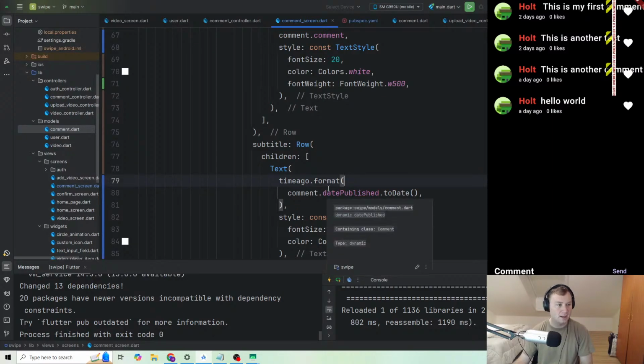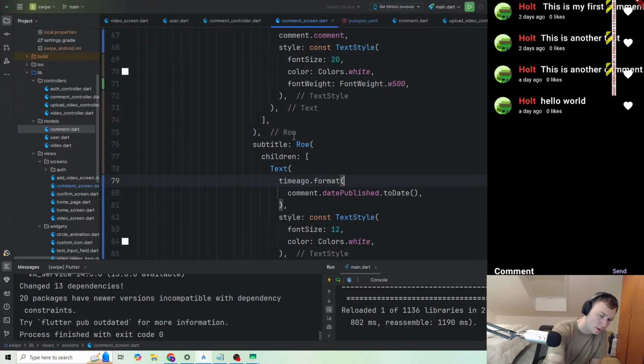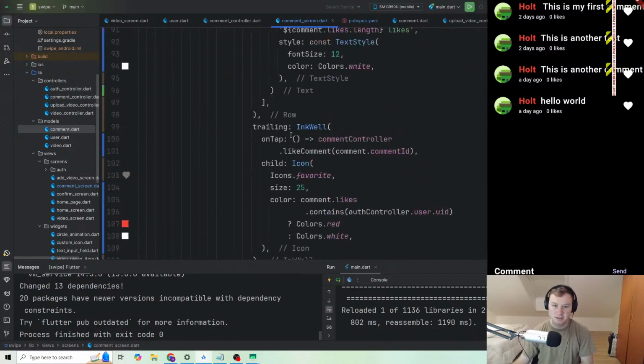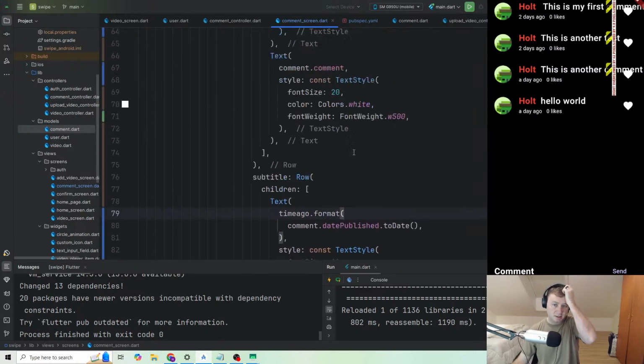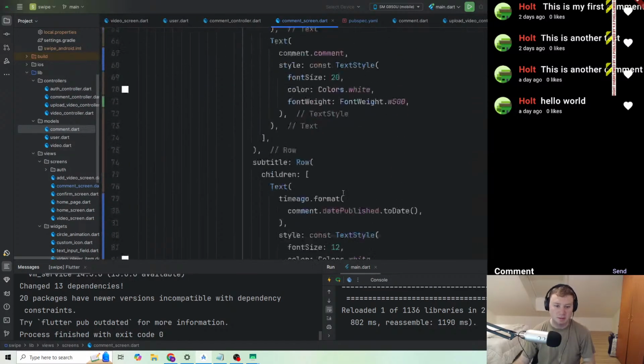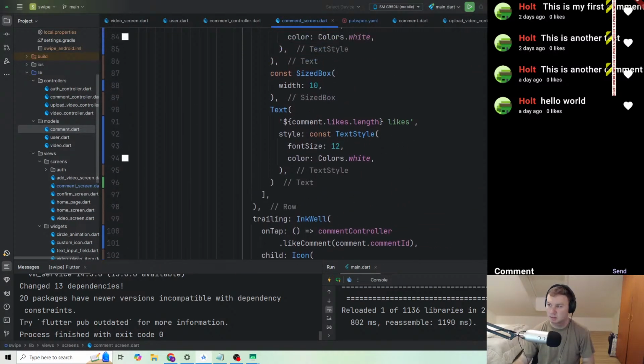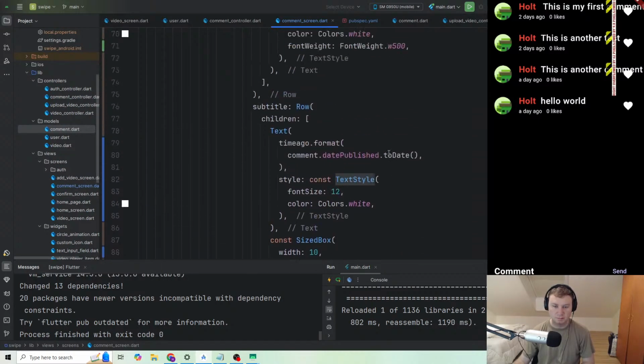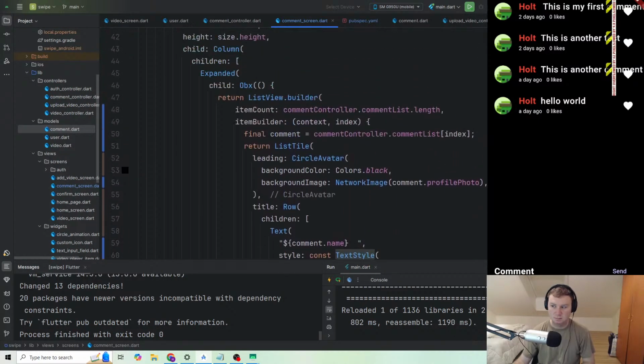And I can go ahead and make these better. I think the biggest thing is just going to be the style on the actual comment text needs to be styled with an overflow. So we can go ahead and do that. So text. Let's see if that's what he does.